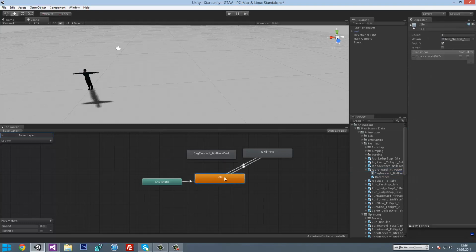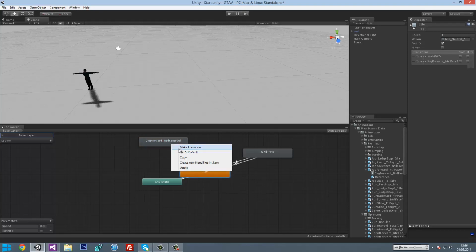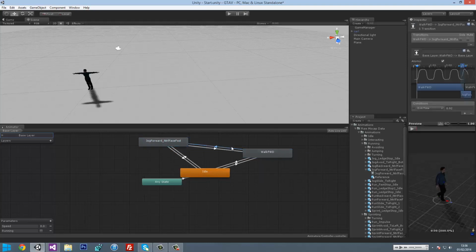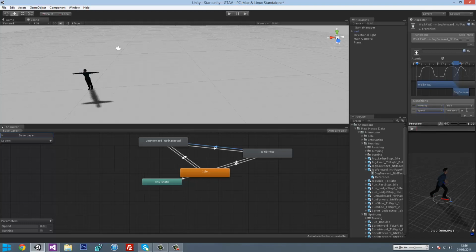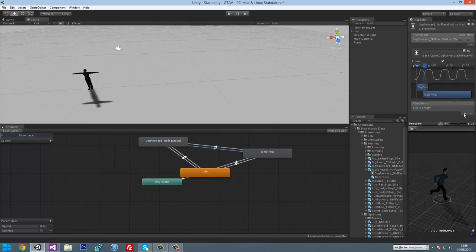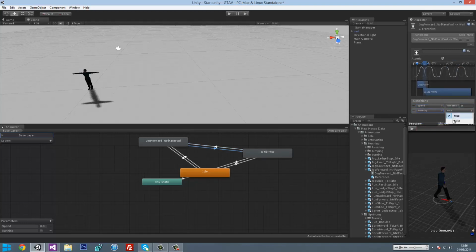So now, drag that on and make a transition from idle to the jog forward and back, and then walk forward, jog forward and back. So get rid of exit time between walk forward to jog and jog to walk forward. So we need to go running, true, and speed is greater than 1, of course, and then speed is greater than 1 and running is false.